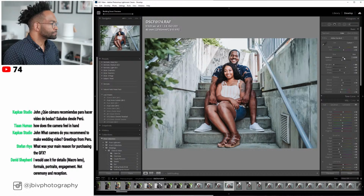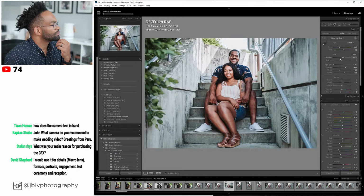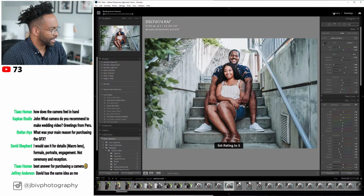I would use it for details, macro lens, form, engagement, not ceremony. Yeah, I was thinking that too. I don't like to bring too much stuff with me. So that's the only reason I wouldn't do that, but that would be the perfect scenario. Maybe I won't do smart previews right now.